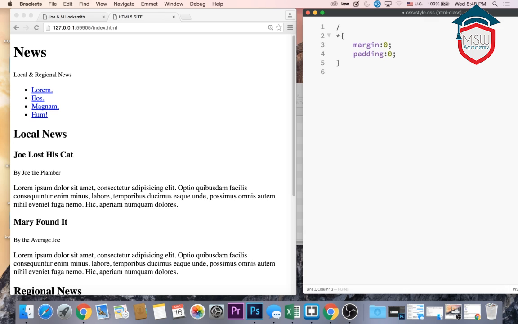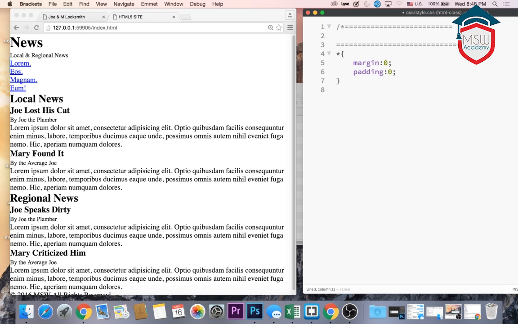You can do forward slash, then a star, then return, then a star forward slash, and right here write CSS reset. Then you write any title here, like your comment goes here.